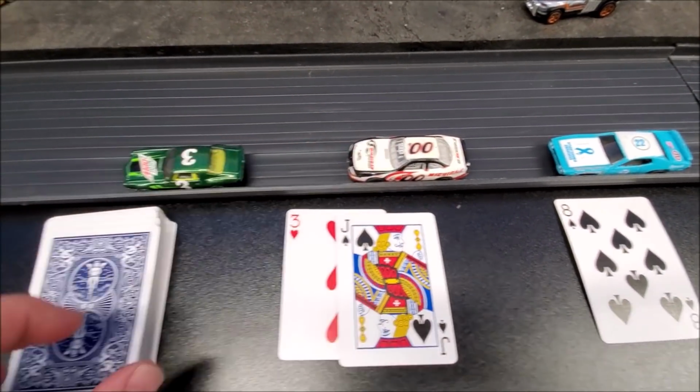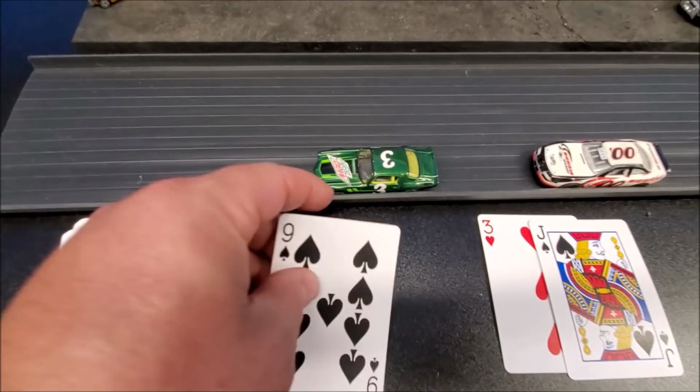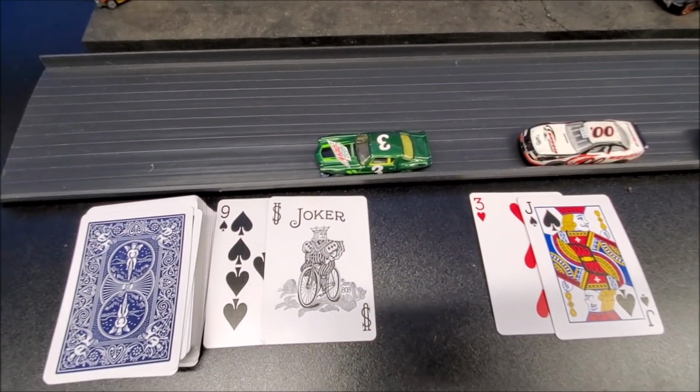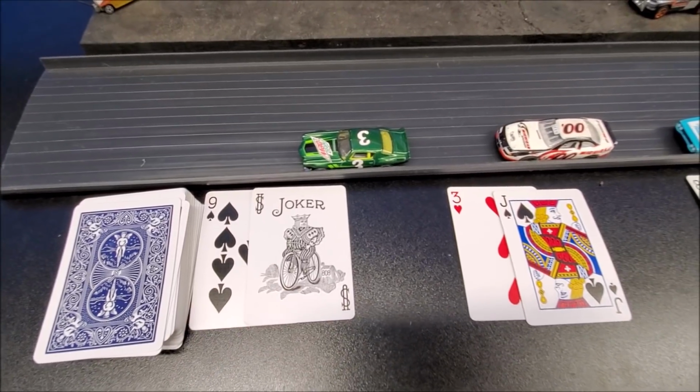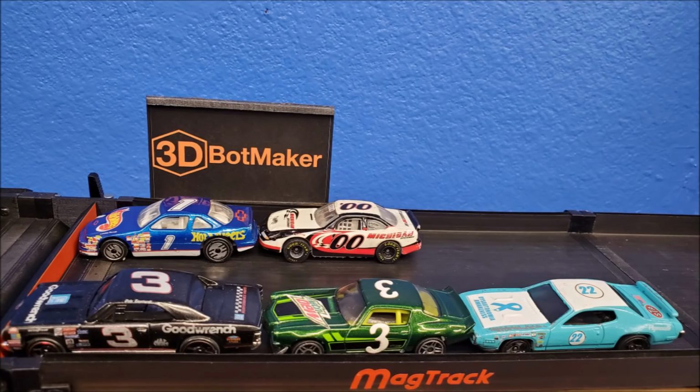So if it goes into overtime, these cars will not have to pit. So some pit strategy, some thinking ahead strategy, really. Here's Brian Kelly. There's the Joker. Okay, the Joker's wild, so he'll come out just as they came in. All right, there's AJ Gray back to Dave Akers Customs Garage. With 2 to go, it's going to be led by Paducah and Nasara Charunkel or something like that.